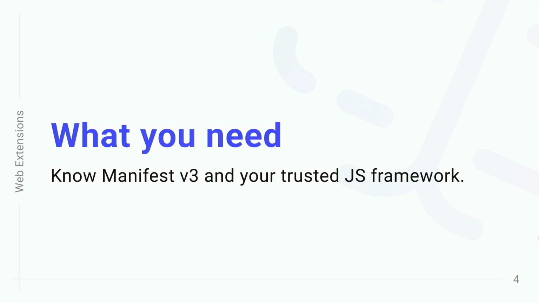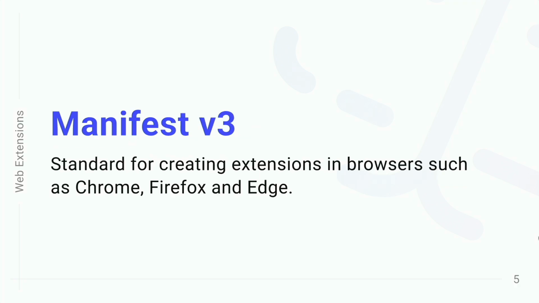And how will you build it? What do you need to actually create a web extension? You need to know Manifest V3. It's a really simple standard that we will see as a short summary today. And then choose a framework to help you with the reactivity and so you don't need to overdo it with vanilla JavaScript.